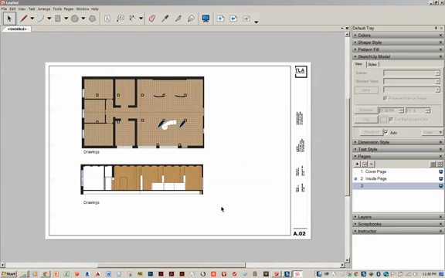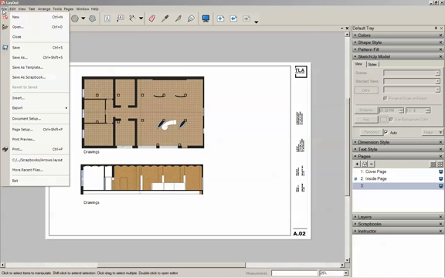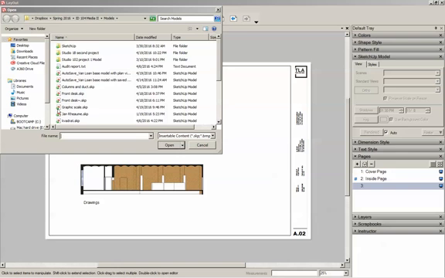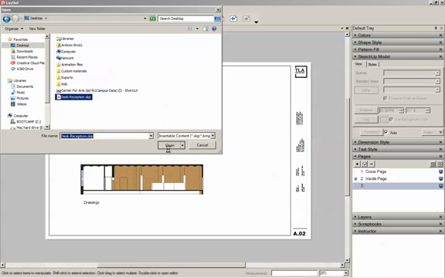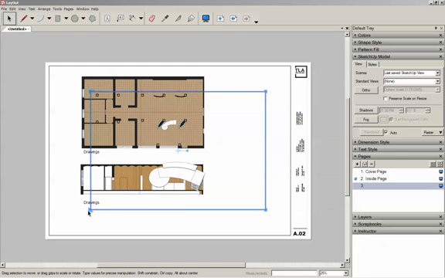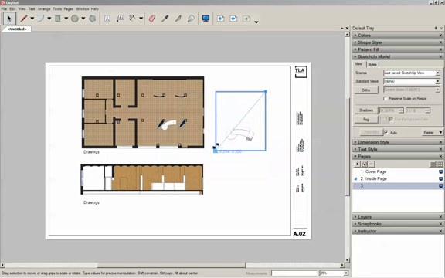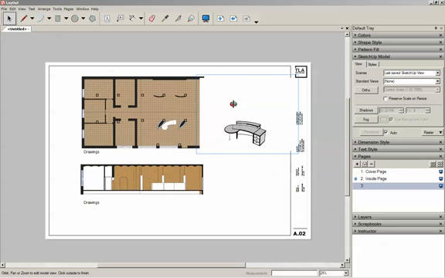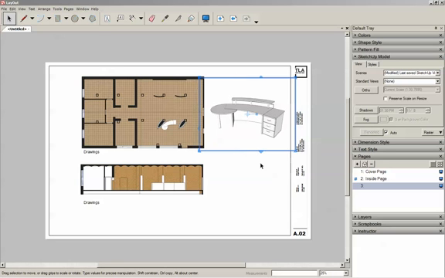And now when I go to Layout, I should be able to insert. So I'll go to the File menu and choose Insert and browse to find that model, which I believe I stuck on the desktop. And there it is. Now I just wanted to have a nice view of this front desk all on its lonesome because it's such a cool design. So maybe I want to double click inside here and come up with a view that really shows off this desk to its best. Okay?